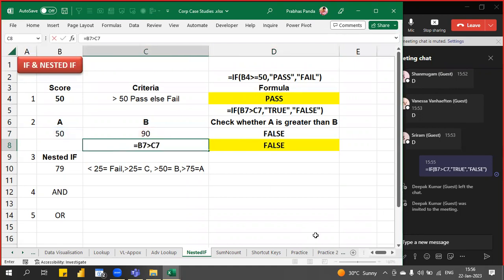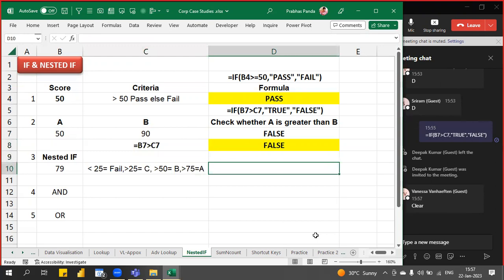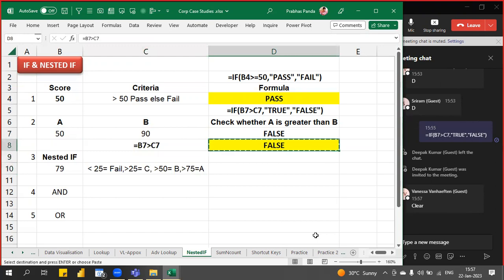This is what you have to always keep in mind: always try to keep your formula length minimum, and wherever possible, try to use the operator the most to design a condition where the output is confined to true or false. Hope it is clear. Any doubt, any queries in question number 2? It's clear. Right.